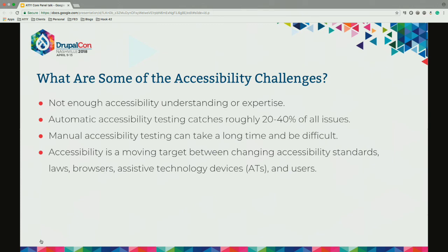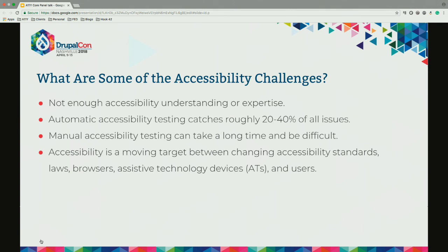And then on top of all of that, we have this accessibility as a moving target. So we're talking about the WCAG 2.0 that we're on right now, 2.1 is coming out in June. You've got all the other ATAGs and you've got the ADA and all these laws and regulations. And then you have browsers, right? Browsers are not stagnant. They keep evolving and changing and introducing little fun bugs and things that we have to squish. Assistive technologies themselves also change and versions matter. And one assistive technology on, I don't know, Chrome version whatever, is going to be different possibly on Safari version whatever. So it's not even like there are consistent bugs that you're seeing. And then users, we're all unique people and we all have our unique abilities and limitations.